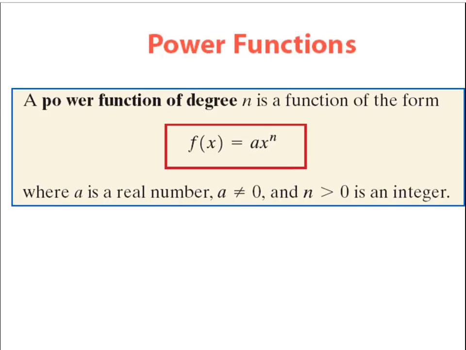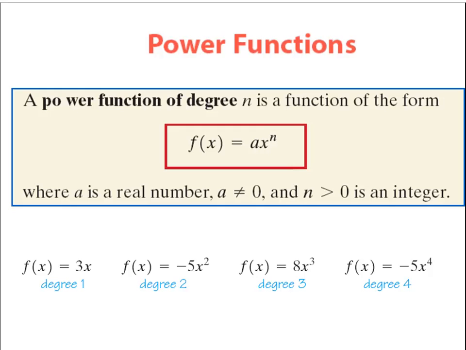So the first tool of analysis that we're going to develop is what we're going to ultimately call the end behavior of the graph. Now, before we discuss end behavior, the author wants to point out to you what a power function is. And basically, all a power function is, is a monomial. A polynomial term, right? So it's really a monomial here. I have x to a power and I have a coefficient, right?